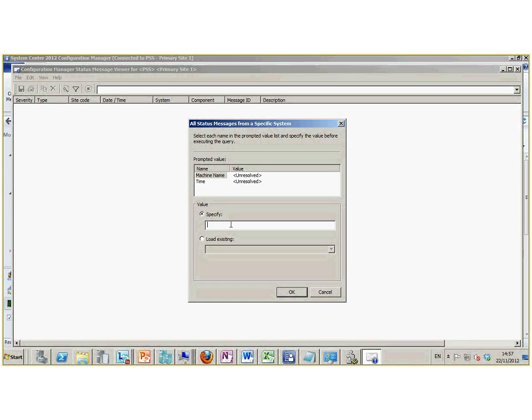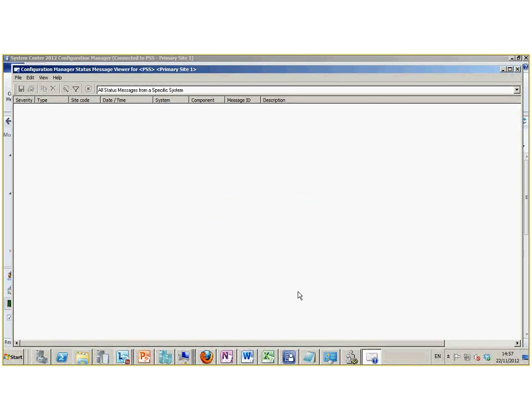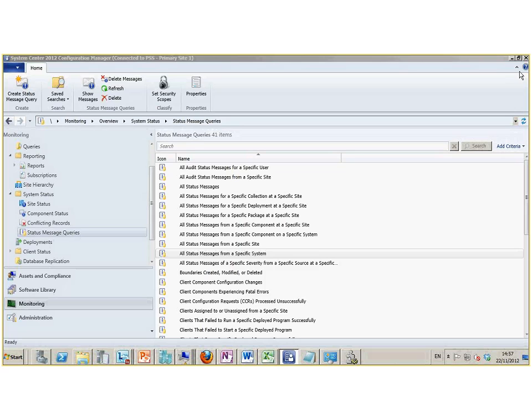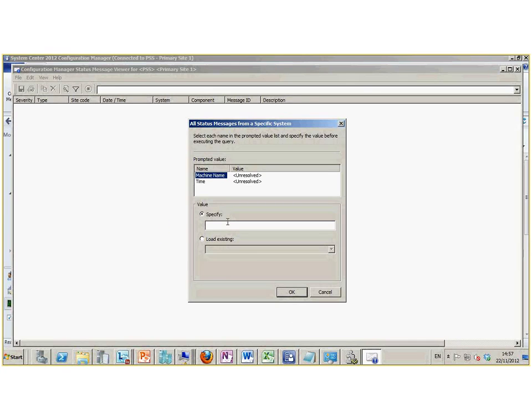Could it actually bring in the CAS? What happens if I go SQL1? Oh, specify time. Okay, still none. What I don't want to resort to is just saying load existing.